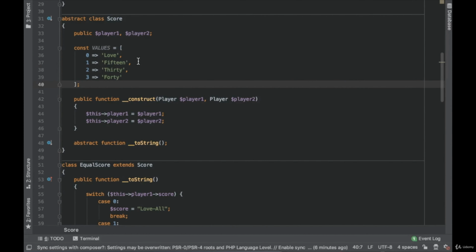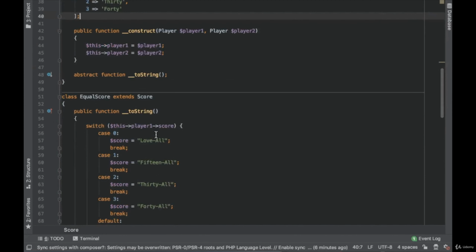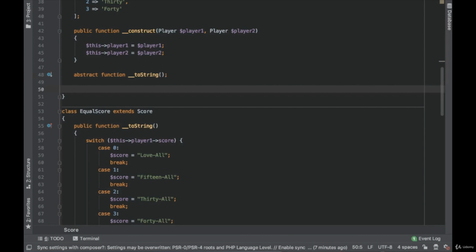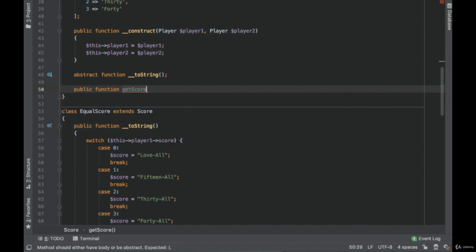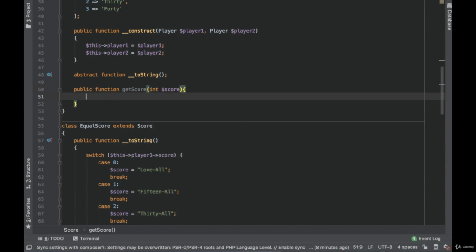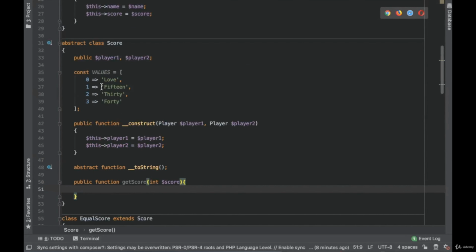Now that we added the values, let's use it in our code. First, create a function to simulate the switch statements. I will call it getScore and it has a score parameter. So, to simulate the switch case, this will be the score and this will be the value we need to return.